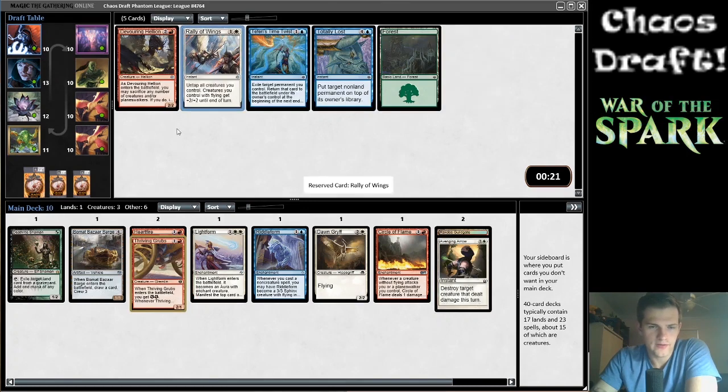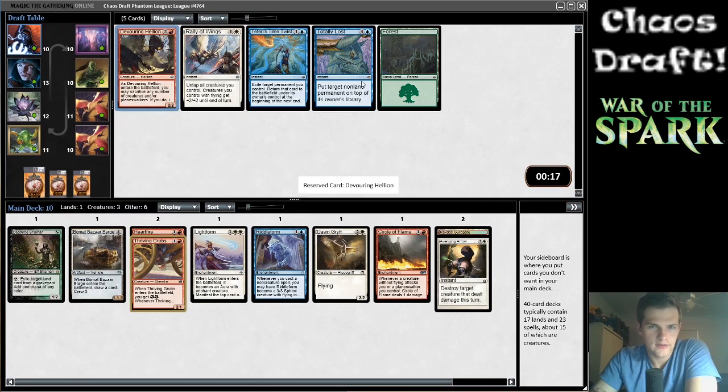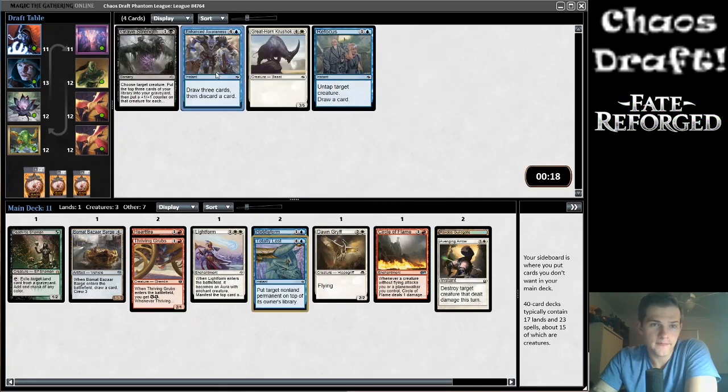Hellion, Rally of Wings, probably not what I want. Hellion might be fine. Then again, Totally Lost is probably better. Not really a big fan of Devouring Hellion. Take Totally Lost and okay, I guess Enhanced Awareness came back.